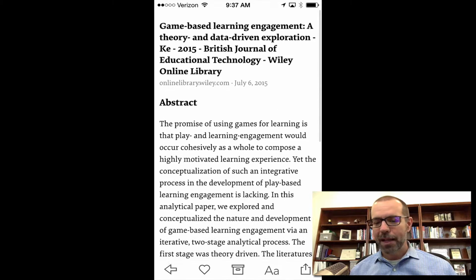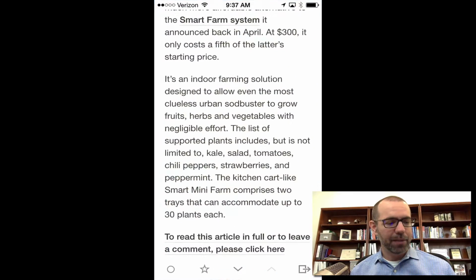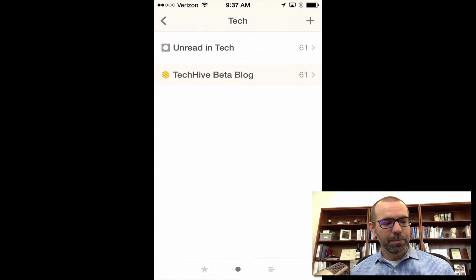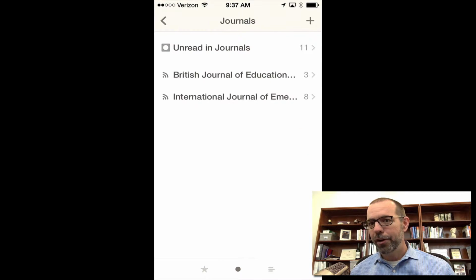And in this way, I can process those feeds. I can send them directly to Evernote from my Reader app if I know that it's something I'm going to want to use in a course. I can send them to Instapaper if I want to take a closer look at it before I send it into Evernote. Because the way I use Evernote is that it is my work area. So that's not my filtering. I'm not reading things in Evernote.